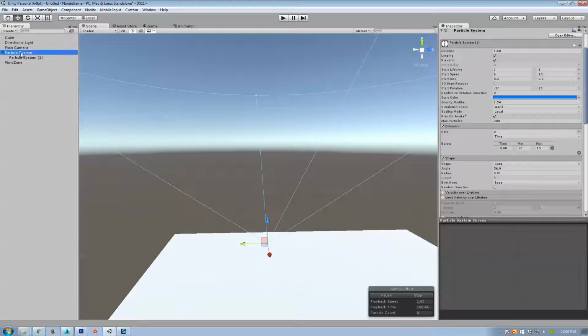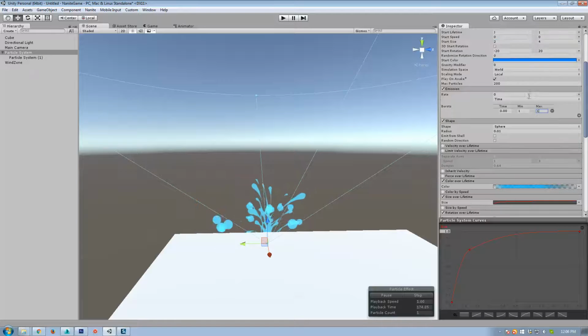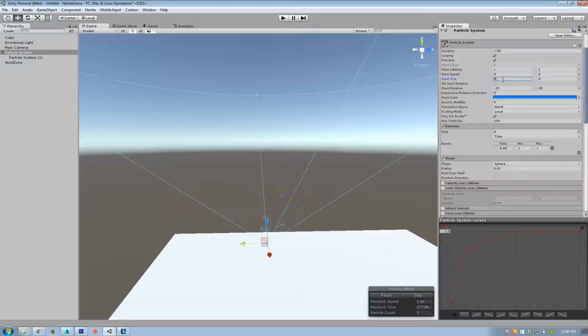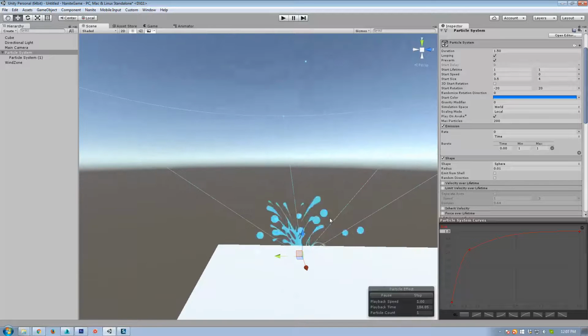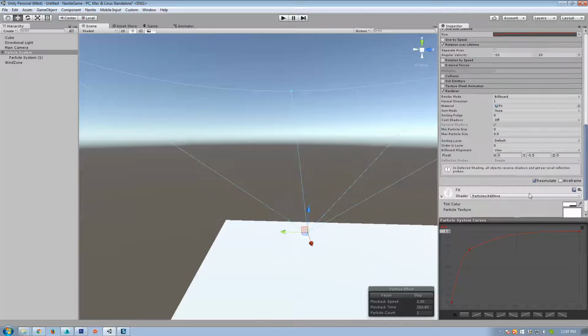So that's kind of just a simple way of doing a couple different particle effects. So I might even want to just keep this guy simple. There we go. And you could add some more to it if you wanted to add more splashes, different dots, right? But that's kind of the idea. So I would use multiple particle systems, right? Time them all together. And then I'd probably make it a prefab and then just kind of spawn it whenever something hit the water or did whatever. So, well, hopefully that's a decent overview.